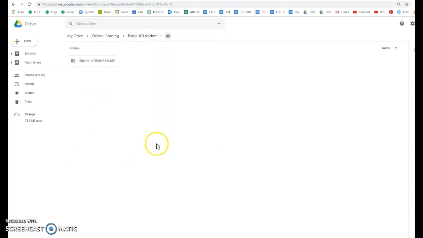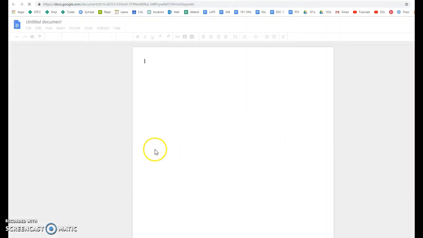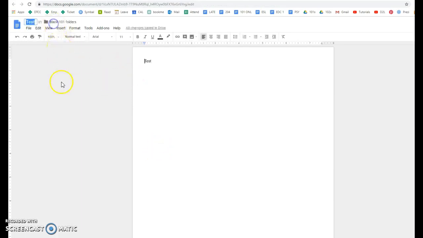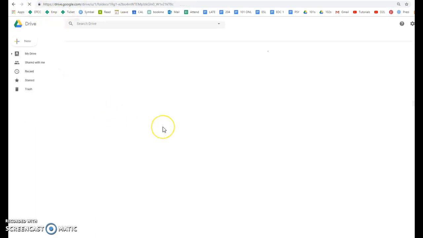So a couple of mistakes that students sometimes make. If you post your work here in this part of the folder, I'm just going to test. Reload.